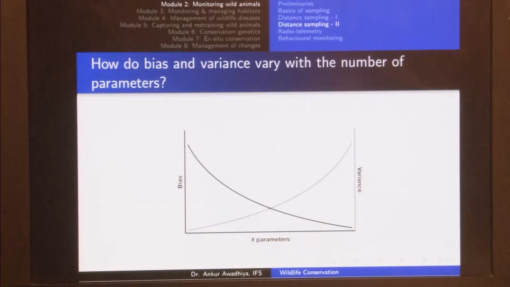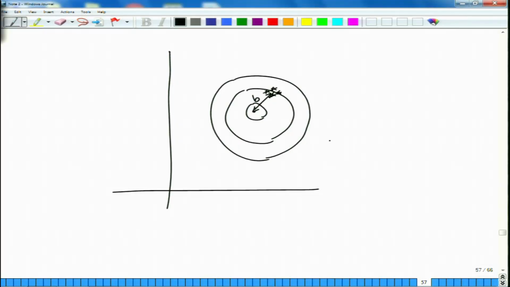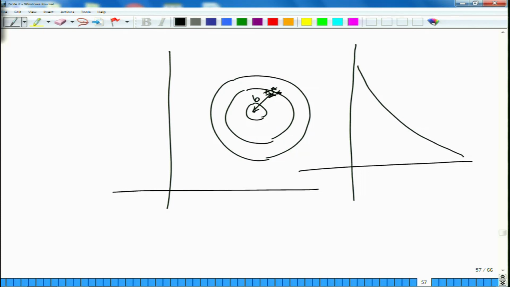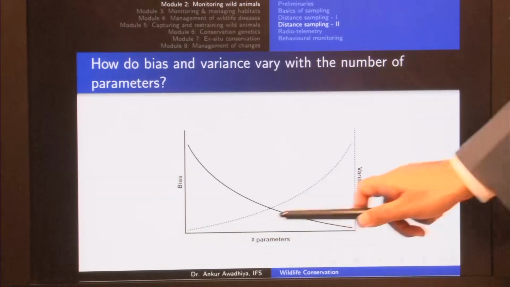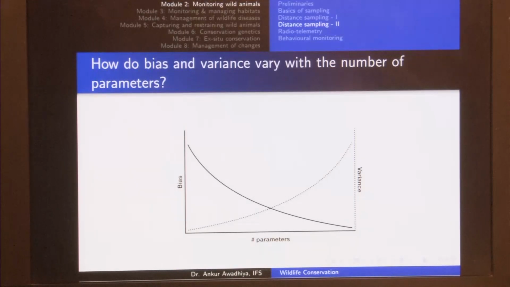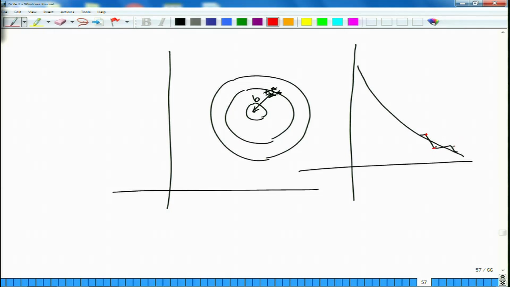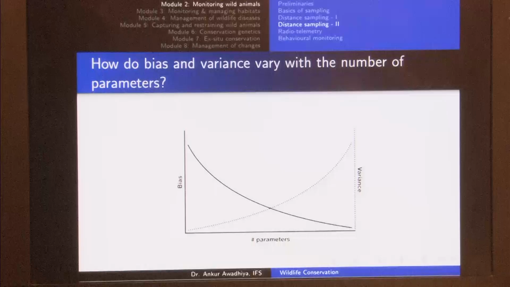Why does the bias reduce? This was our model of g of x, but actually our points were lying somewhere here. So we included some adjustment functions so that all of these points are also covered. In that case the level of bias reduces, but at the same time the variance increases, because these points we were considering might not be representing the actual signal, but might actually be representing noise values. Noise values are data points that we are not very sure of. So as we increase the number of parameters, the variance goes on increasing. The next question is, how many parameters should we take?